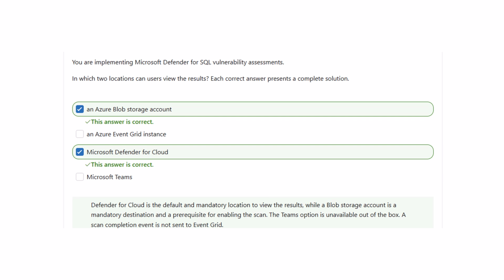So Defender for Cloud is the default and mandatory location to view the results, while a Blob Storage account is a mandatory destination and a prerequisite for enabling the scan. The Teams option is unavailable out of the box, and a scan has nothing to do with that. And a scan completion event is not sent to Event Grid.